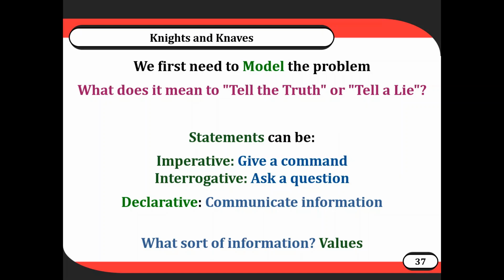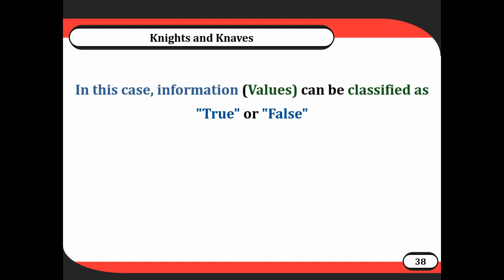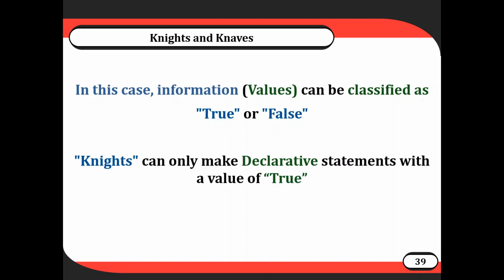Well, values. And since we are talking about discrete math, we want discrete values. So we want values that are definite and not sort of like, well, it looks sort of cloudy today. We want stuff that we can classify as either a 0 or a 1 or a true or a false. So in this case, the information that we're interested in and the values can be classified as either true or false. So we have these two definite values that each statement can take.